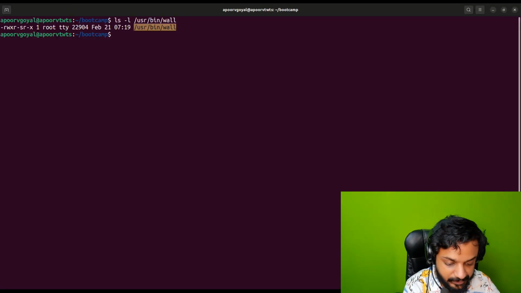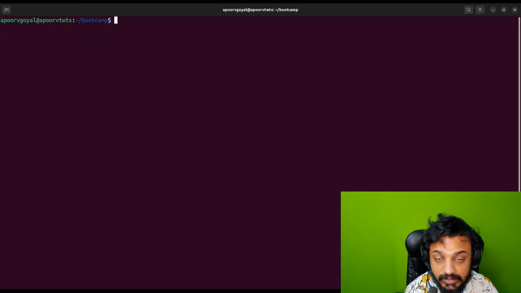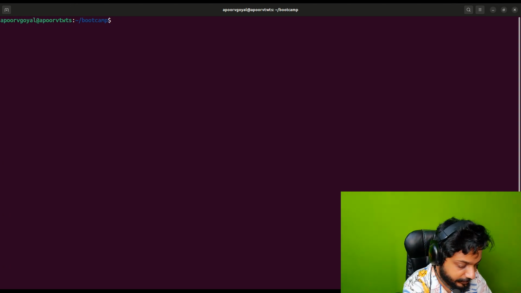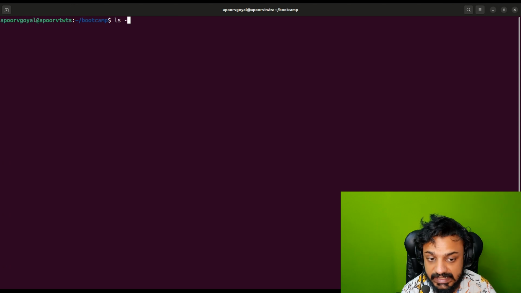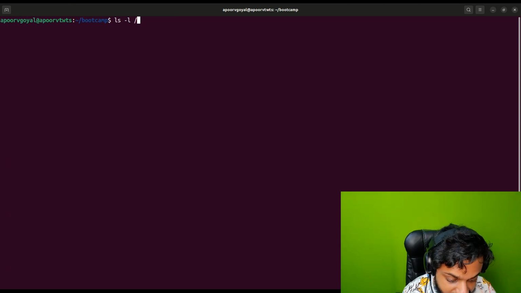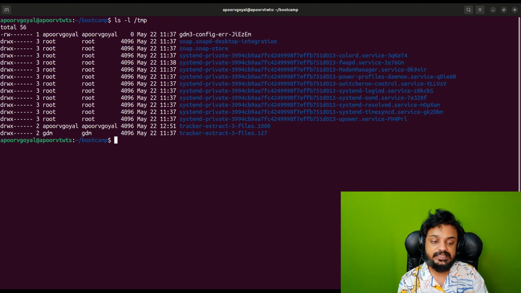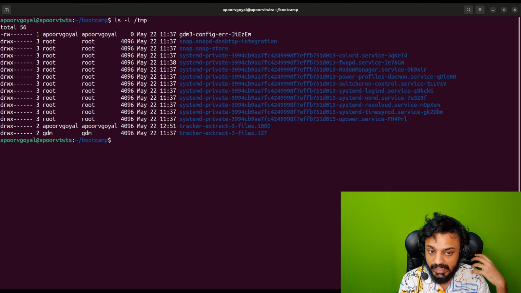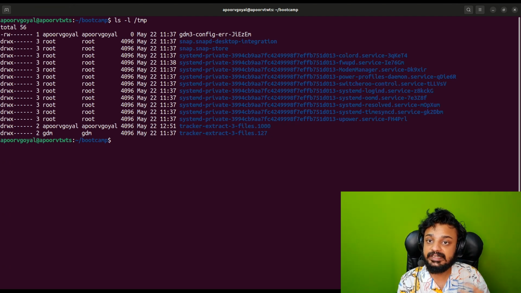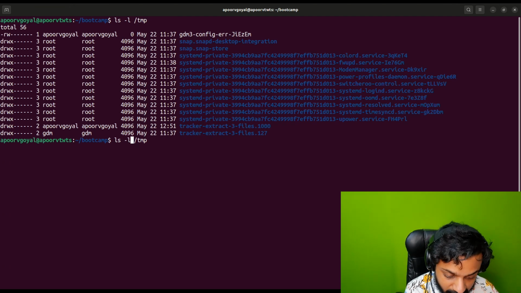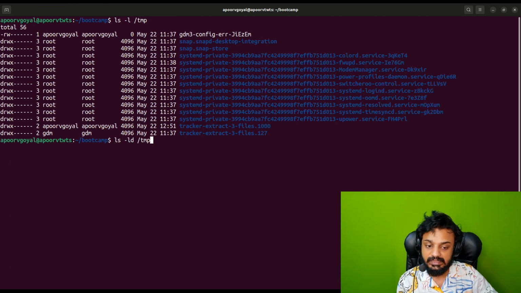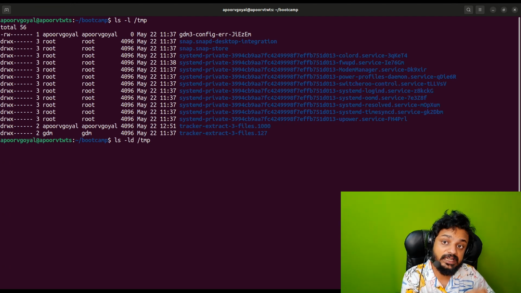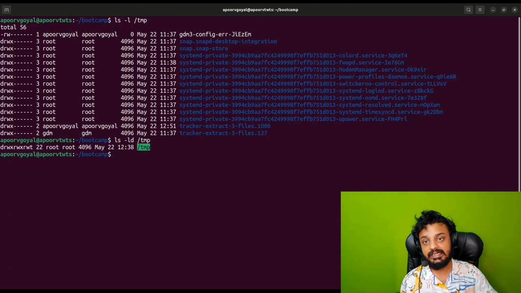So again, just to give you an example, there is a directory known as /tmp, which stands for temporary, right? So I'll do an ls -l and then /tmp. I press enter here and I see all the contents inside of it, but I actually did not want to see the permissions of the contents inside of that folder. I actually wanted to see the permissions of that directory itself, right? So in the above command only, what I can do is simply add a d, right? So ls -ld, d stands for directory, and then /tmp. This will give me the permissions of the directory itself, right?